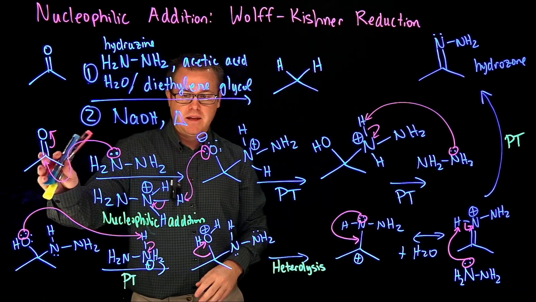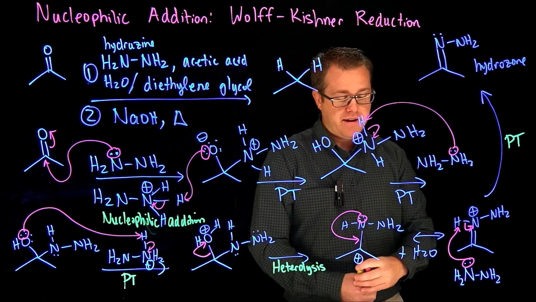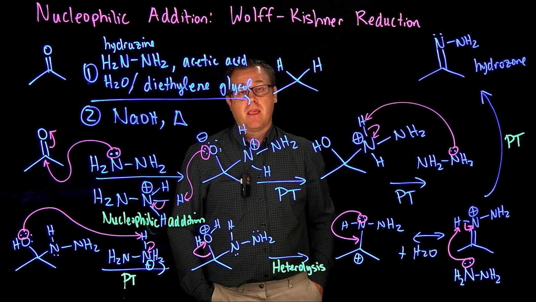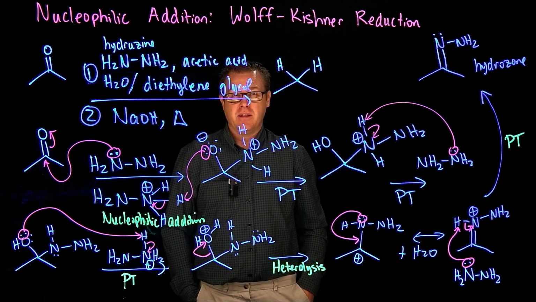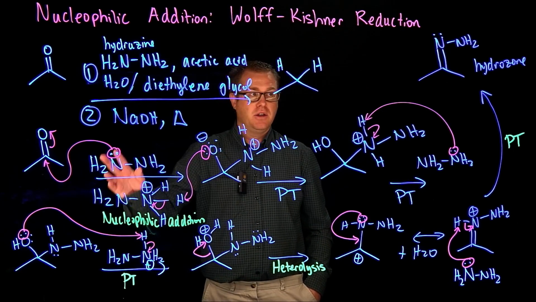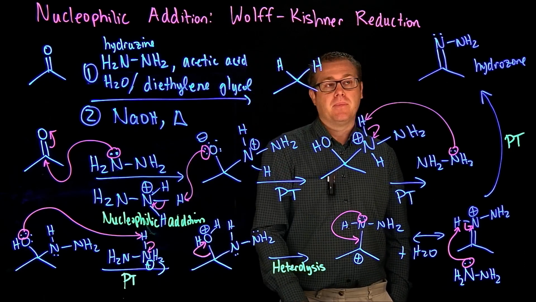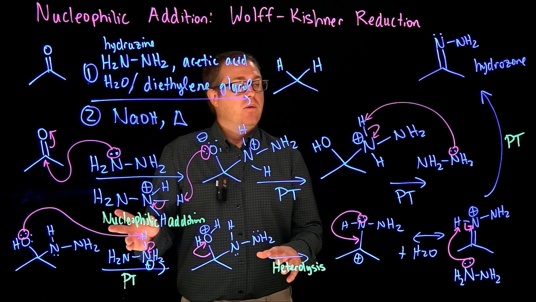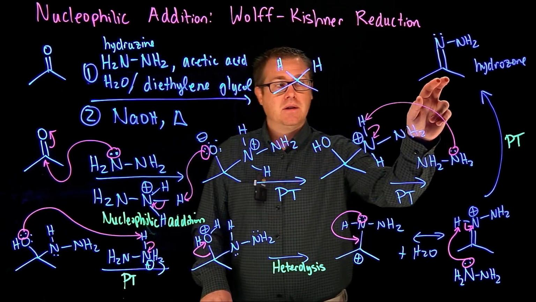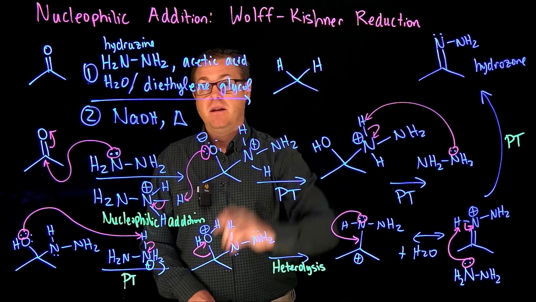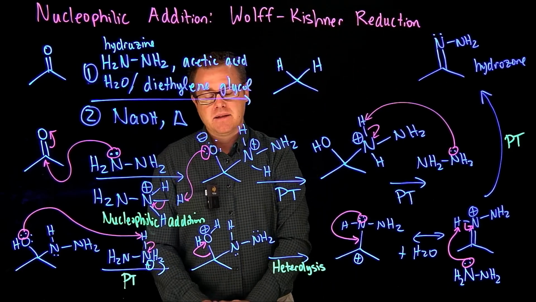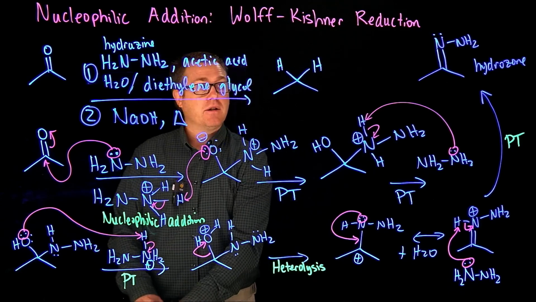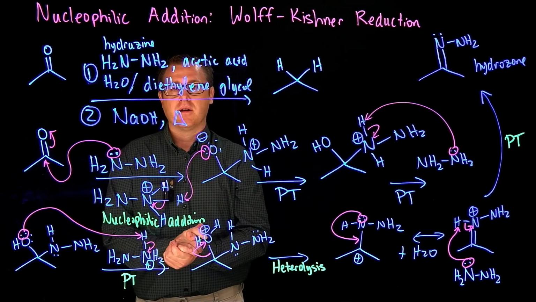So this mechanism that I just showed you is very, very similar to imine formations. When you take a ketone or aldehyde and treat it with a primary amine, you get an imine, right? Same mechanism here. So now we are going to go from the hydrazone into this alkane. And that mechanism is something that you haven't seen quite yet. Well, that's what we're here to take a look at. That's the newer part of this reaction.